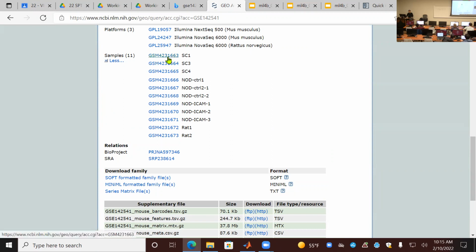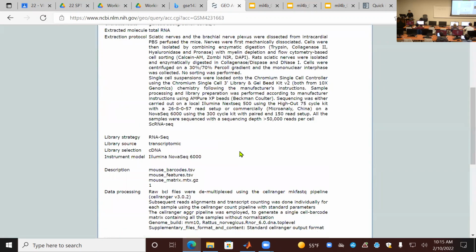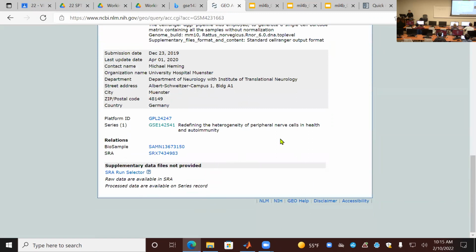And if I click and go into one of the samples, there's nothing here. So what the author did is to collect all the samples from different mice, different treatments, and put them together.